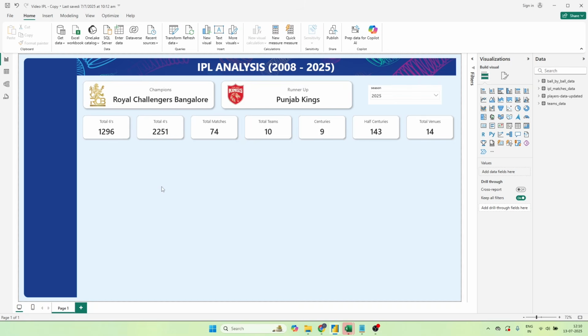Hey guys, welcome back, and we are in the second part of our IPL analysis in Power BI. I hope you have enjoyed part one. You might have learned so many things about data modeling, how to create advanced text calculations, and how to create dynamic images. Our second part will be more advanced, where we will be writing more complex text in this.